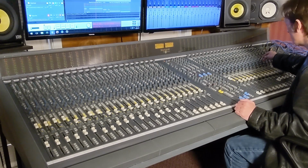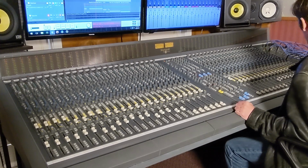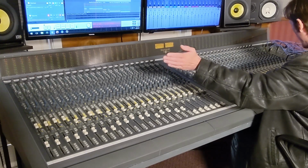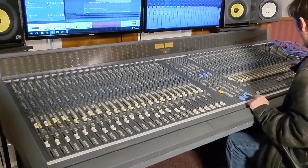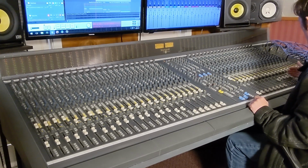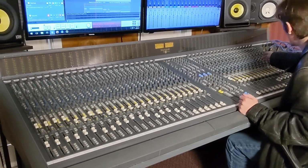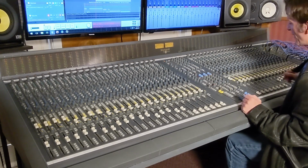That's being sent to the NUX Atlantic delay and reverb pedal, and returning panned slightly to the left, which is why that vocal track is panned slightly to the right, and the other vocal track, the double, well, the octave vocal is panned slightly to the left, but it's being sent to the Yamaha Rev500 instead.